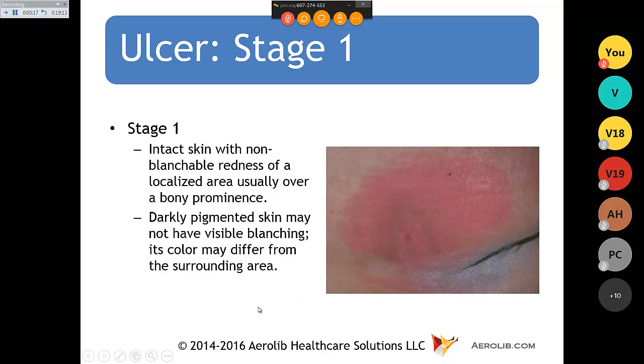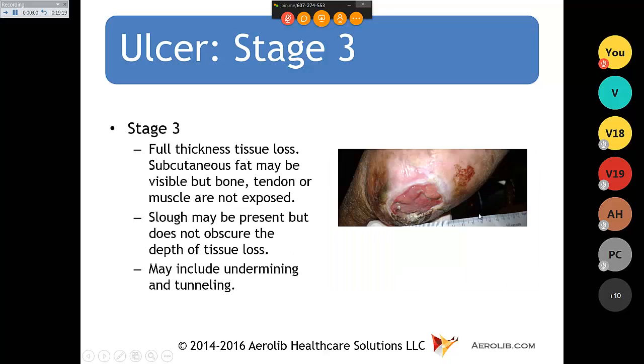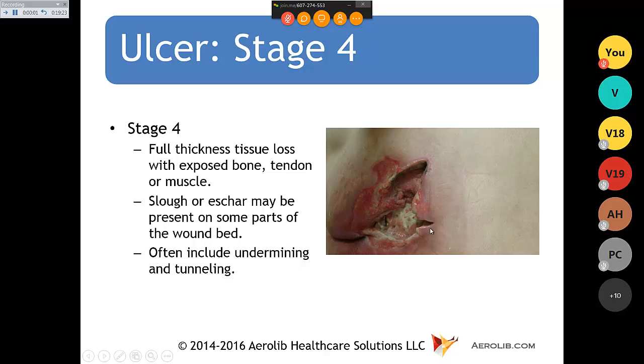But when you look at stage 1 ulcers, you can see some blanching. Move on to stage 2, this is partial thickness. Stage 3 is where you have full thickness, and stage 4 is when you can actually see the bone, tendon, or muscle. And a lot of times, in the hospitals there's a wound care team on. They are the ones that do these initial evaluations, and physicians co-sign them as agreeing with the wound care team, and that's perfectly normal as long as all this is documented.